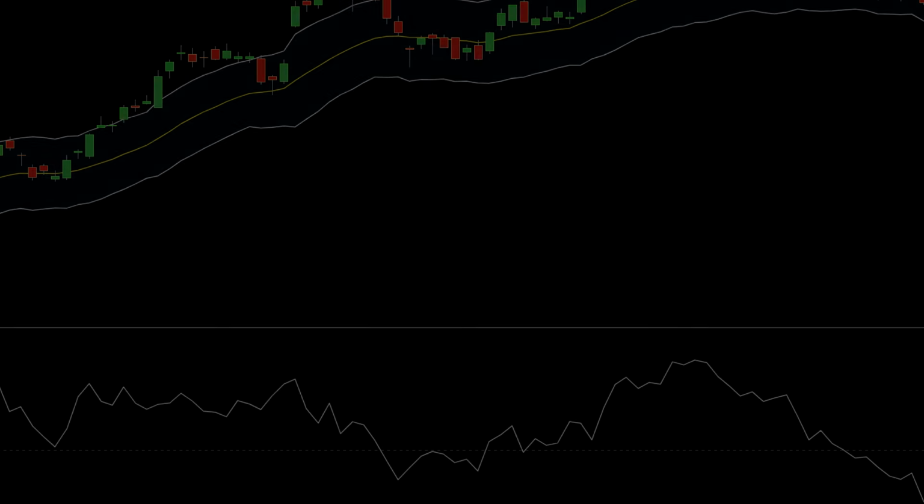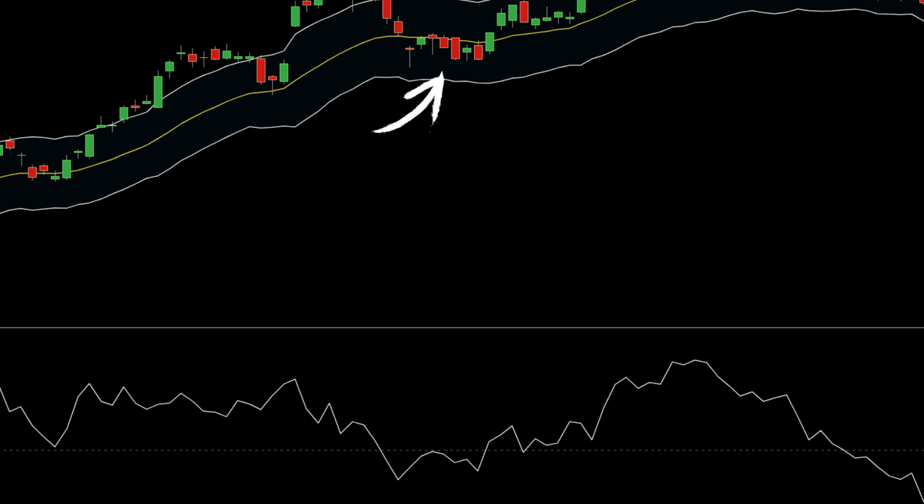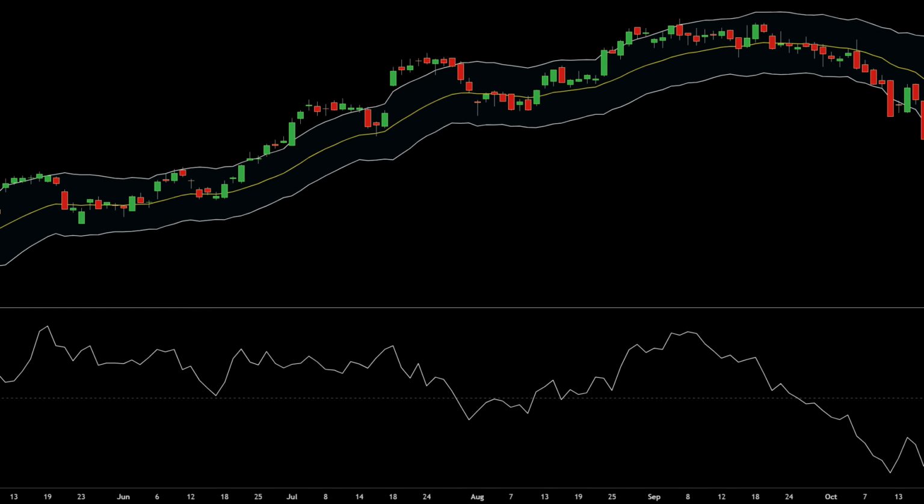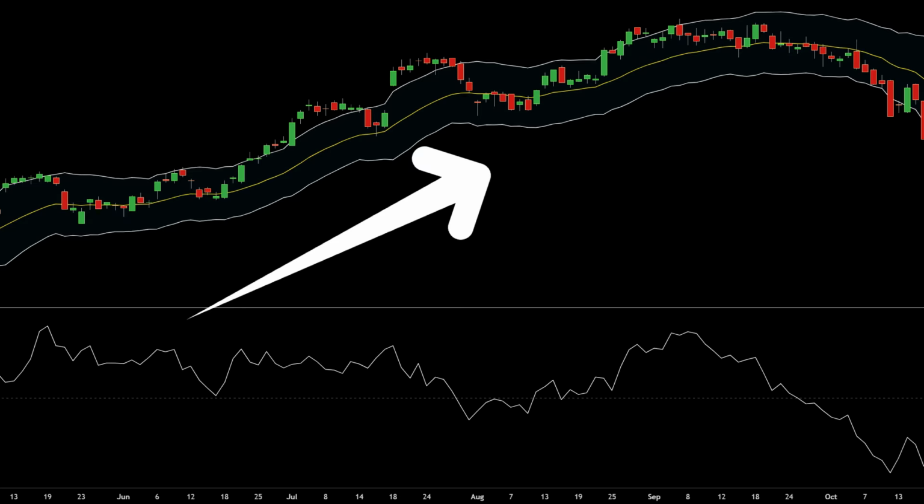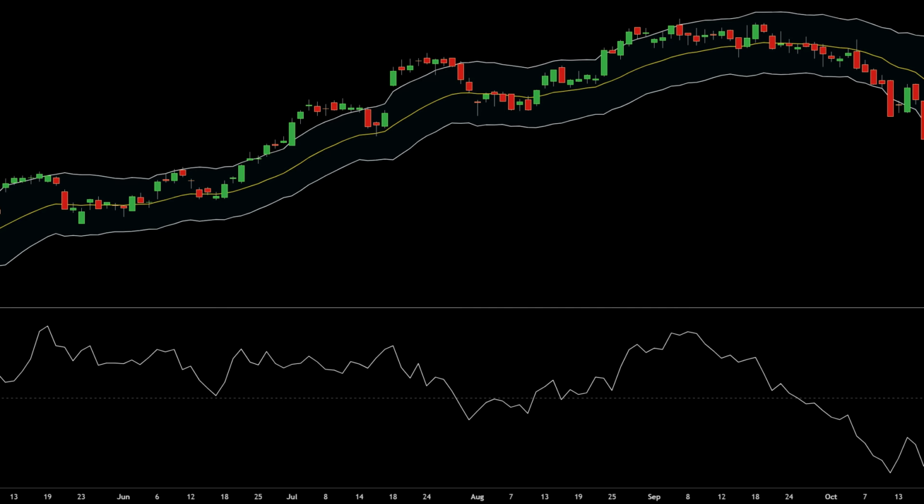Now, there are some mistakes that we want to avoid. We don't want to just take a trade because the price touches the EMA or a band. We want to look for the confirmation with the CMF. We want to look for a clear reversal signal. We also don't want to ignore the broader trend. These indicators do work best when we use them in the direction of the major trend. And we certainly want to avoid using too much leverage, and we want to stick to our risk per trade when it comes to risk management.